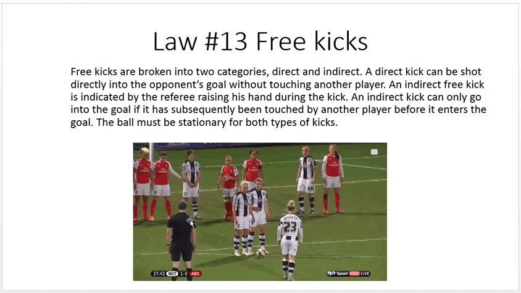But once he puts his arm down, that's another clue that it's a direct kick. So he's obviously raised his arm, spotted the ball, backed away, and now his arm is down. If it was an indirect kick, his hand would remain up until the ball was kicked. So that's a quick tip on how you can tell direct kicks from indirect kicks.